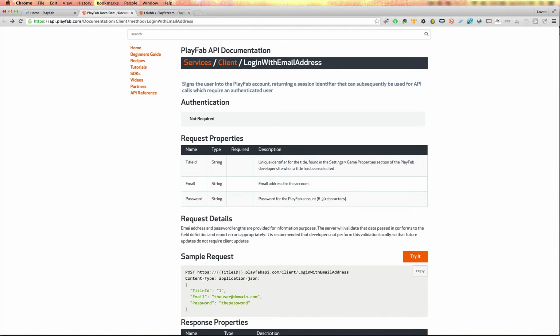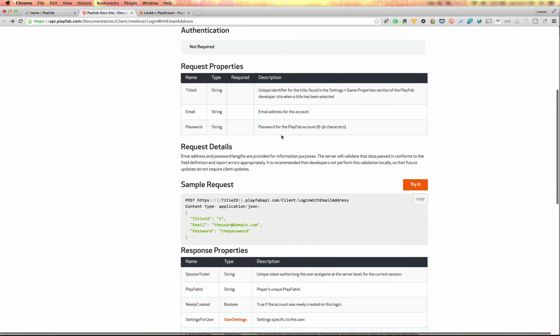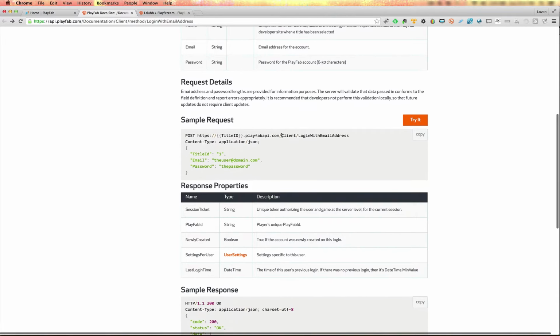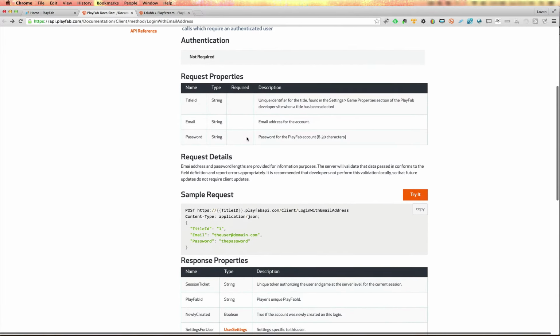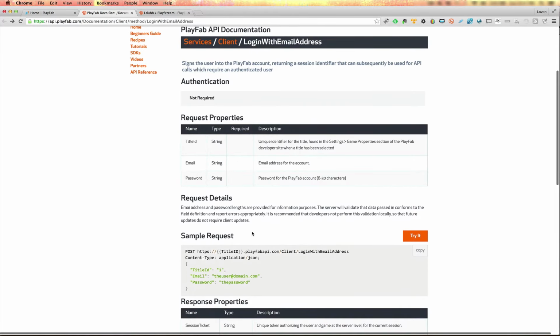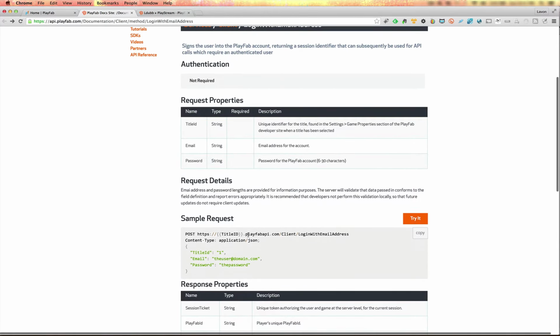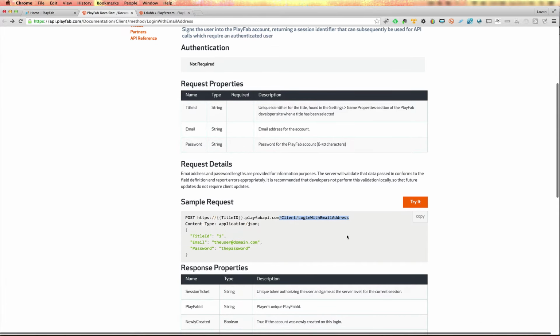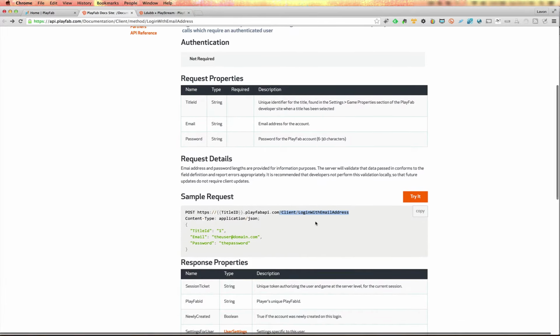Now, PlayFab has an API documentation here that clearly tells you everything you need to know. For me to do an authentication request, it tells me the actual URL that I need to hit to log in a user with an email address.